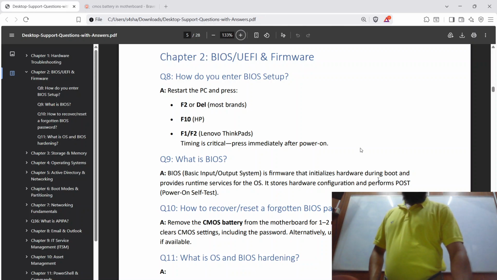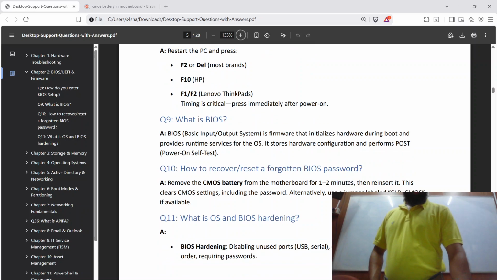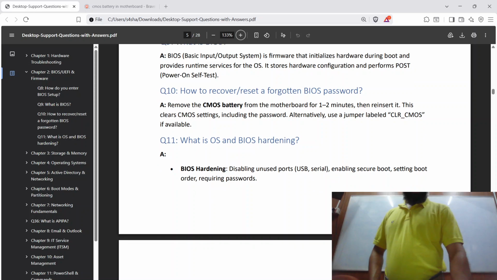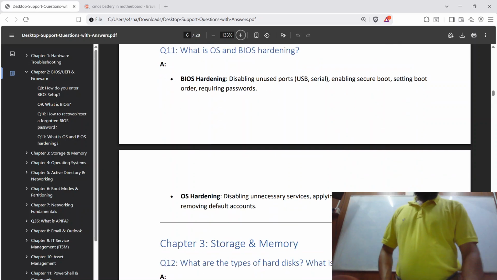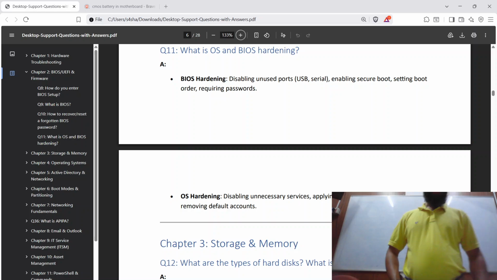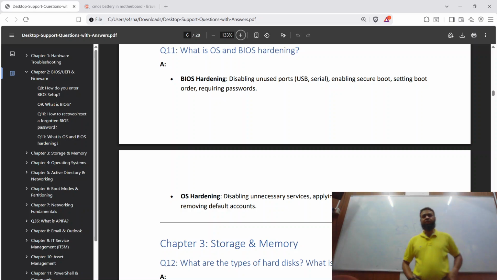Is it kind of a force restart or something? No, no, I will show that one, how that jumper looks like. After this, once this session is done, I will show you that.